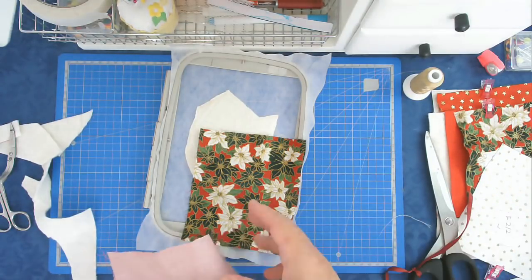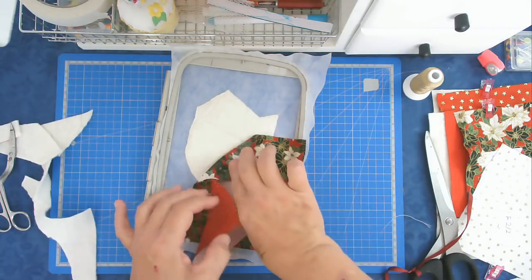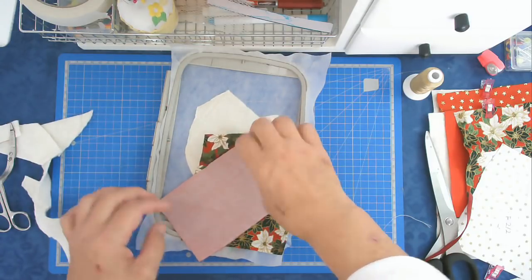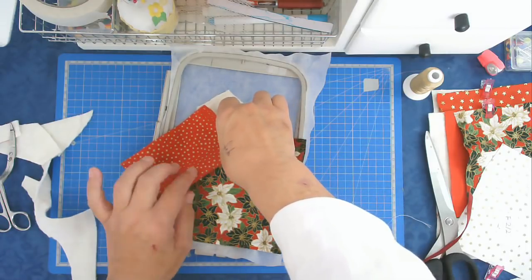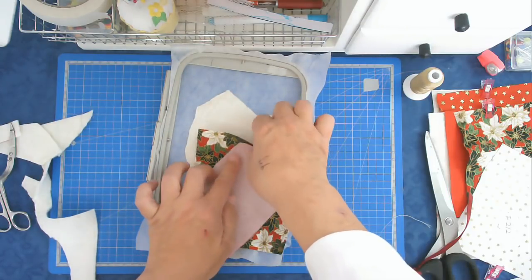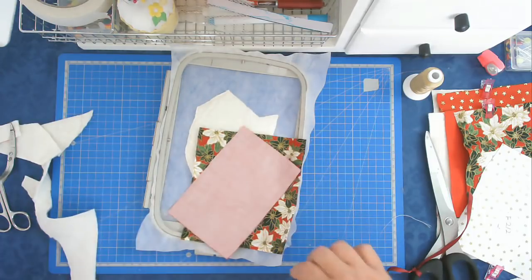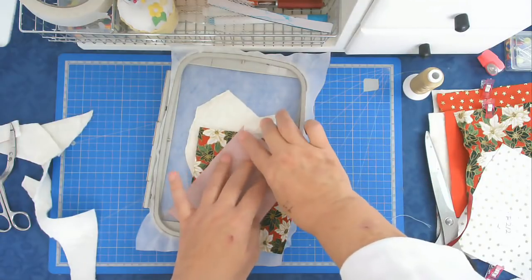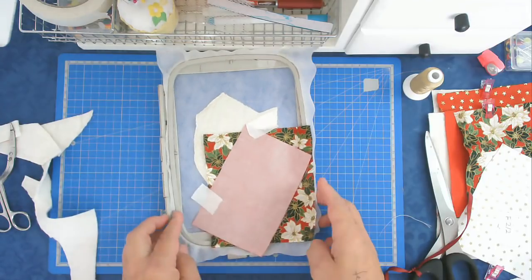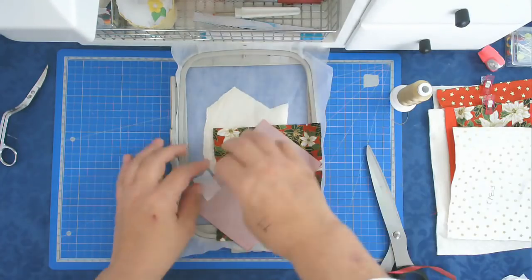And I'm going to place fabric number two face down, and I want to make sure that I don't miss that corner there, like so. And then when that folds back, I will have my seam allowance around the edge there, and also it covers this corner. So I'm now going to put a little bit of tape down just to hold it in place. Pop it in my machine and stitch round number three.